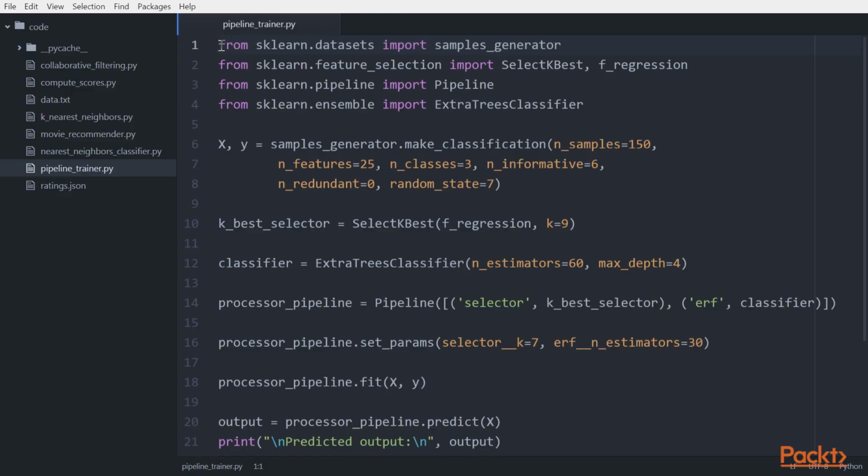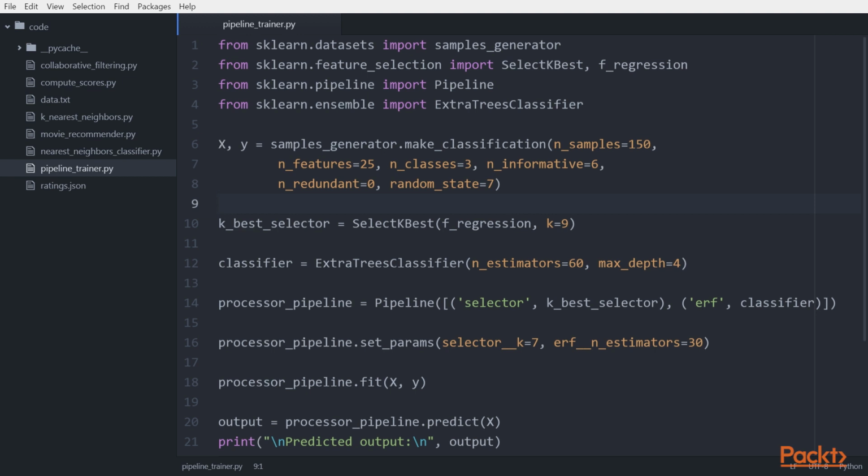We have first created a new Python file and imported these packages. Then we generate some labeled sample data for training and testing using this code. The scikit-learn package has a built-in function that handles it. In this line, we create 150 data points, where each data point is a 25-dimensional feature vector. The numbers in each feature vector will be generated using a random sample generator. Each data point has 6 informative features and no redundant features.